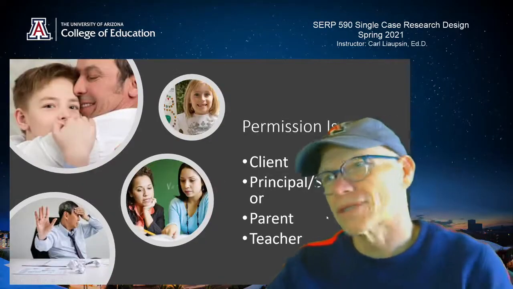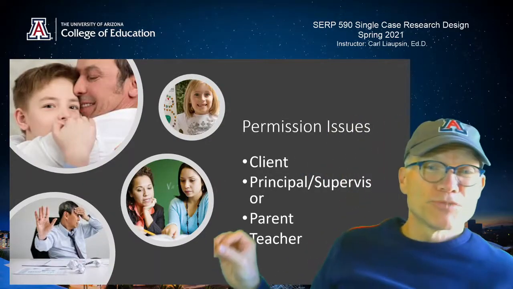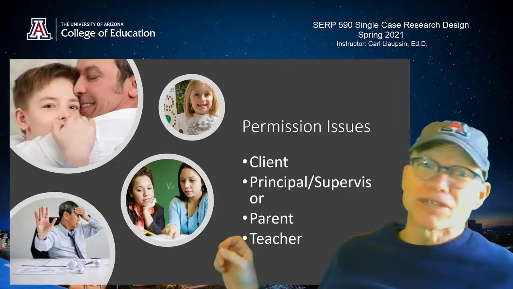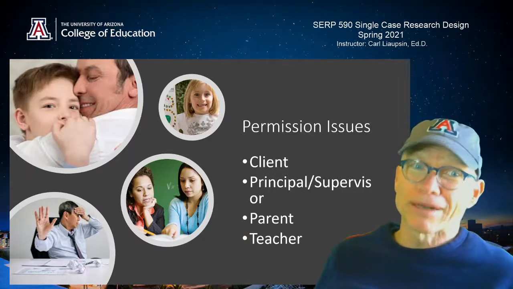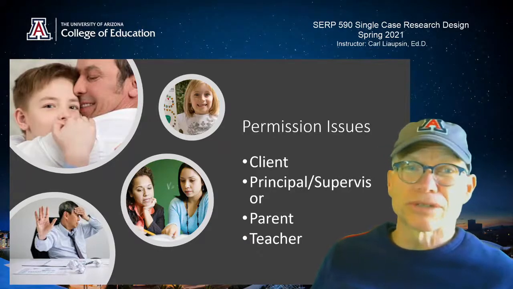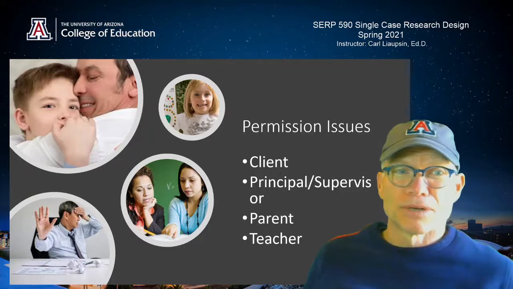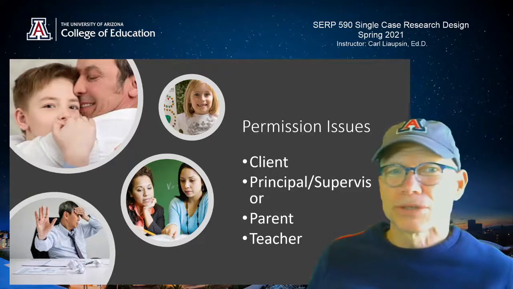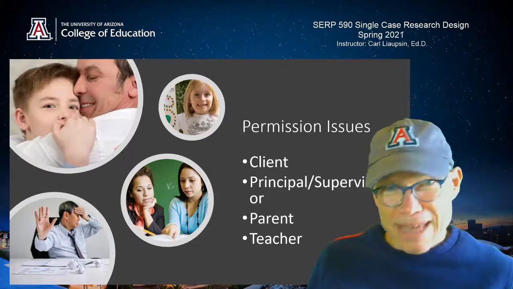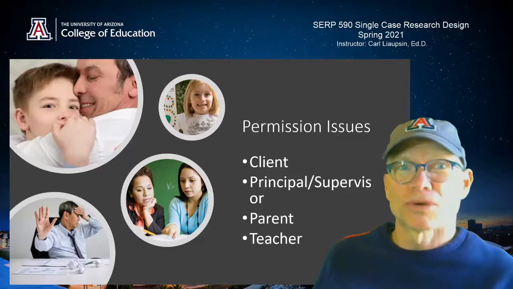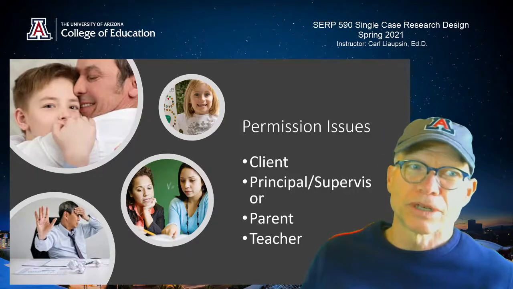Another way to look at these ethical issues is that you may want to do this and you may think it's ethical, but you better check around you, because other people may not agree with you, right? And to do research, you're generally going to need the permission of the client, the principal or the supervisor, a parent, a teacher. They may not agree with you to do a reversal or a withdrawal of your intervention and return to baseline.